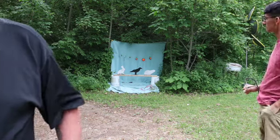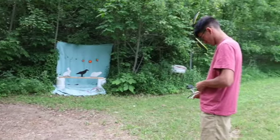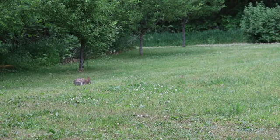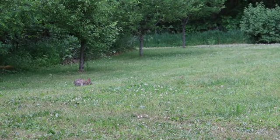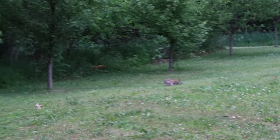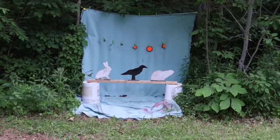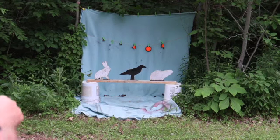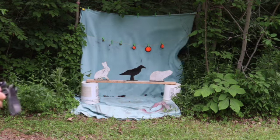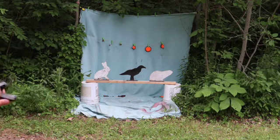Let me turn you guys over here for a minute. I'll show you what's watching us. He's sitting there watching. Been there for a little bit. There are about five of them out here running around in the yard. Another one far right. Oh, cool. I'm gonna try to figure out a moving target to put up here.